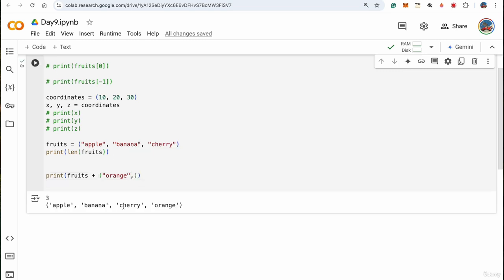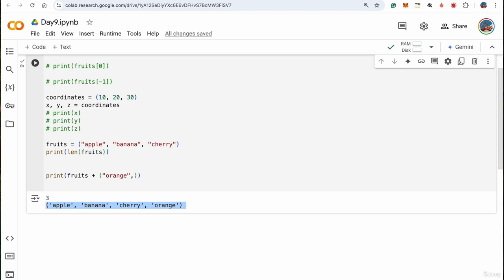What this does is, so I have 2 tuples here. I have a tuple with apple, banana, and cherry, which is this one, and I have a tuple with orange only inside it. The reason I put comma inside here, so it knows that it's a tuple with the item orange, and then I get the output apple, banana, cherry, and orange. So if you have multiple tuples, you can combine them into one tuple.